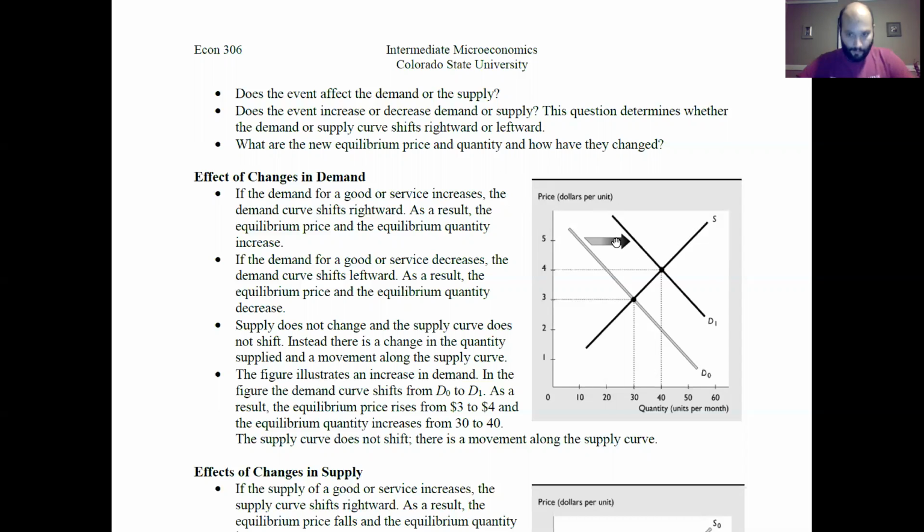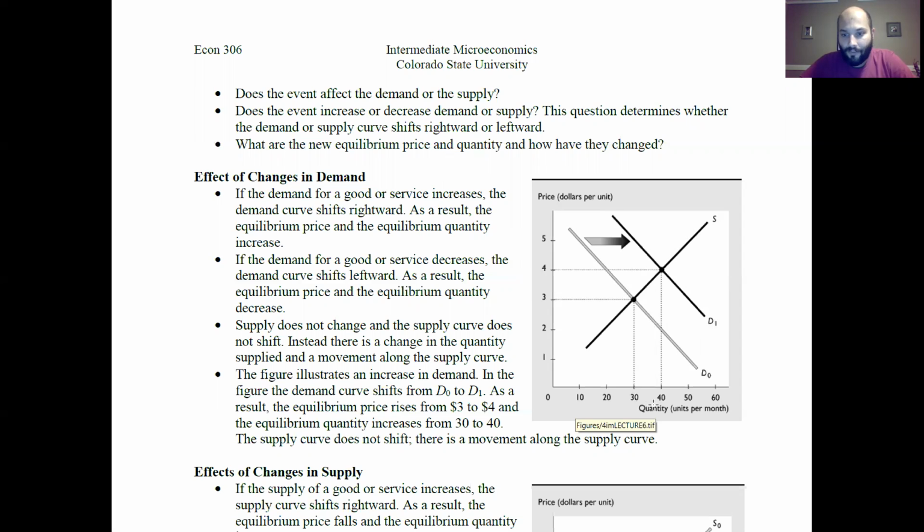So here we're seeing an increase in demand, a shift to the right. A shift to the right is always an increase and to the left is always a decrease, which means that at every price consumers in the market are willing to buy more of the item. All right, so here was our original equilibrium at the intersection of the supply curve, which hasn't changed, and our D0, our original demand. And then you can see that there's a new equilibrium established at a higher price and a higher quantity. So answering the question, where are the new equilibrium price and quantity, the price has gone up to 4 and the quantity has increased from 30 to 40.